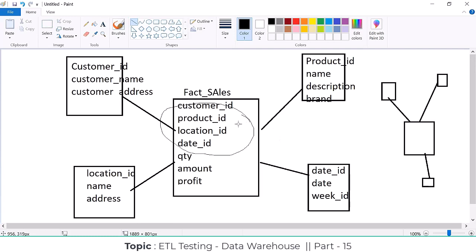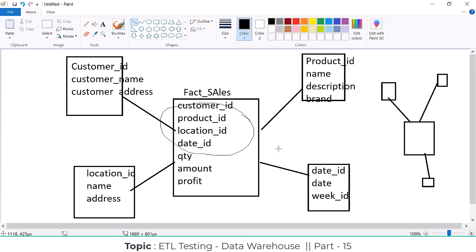Clear, guys? What is meant by the disadvantages? The advantage of the star schema is that we can easily understand it, and we can retrieve the data easily. But the disadvantage is that the query performance is going to decrease because a huge amount of data is going to be stored in the single dimension tables. All the product information is going to be only in the product dimension. That is the reason query performance is going to decrease on the star schema.